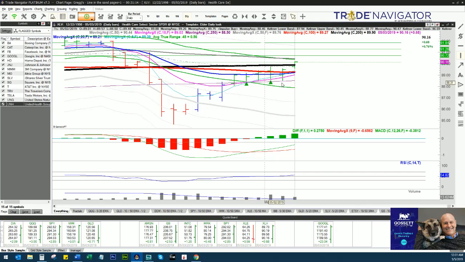But it went down one day. It was able to reverse back up. So I consider this a higher low, putting in a higher low from here. And then we moved back above the 200-day as well. So I hope that helps. They're a big part of my trading. They're a big part of deciding, should I take a full position? Should I take a half position? Is this just a counter trend trade? Is this a trend trade?